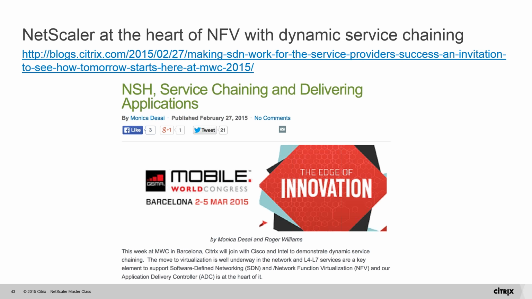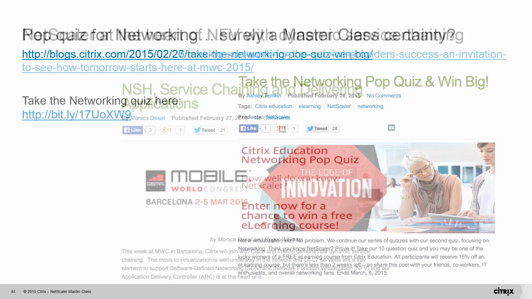Considering the massive push for SDN and NFV out in the world today, some great information is going to be released, because when we jump into the world of SDN, automation, all of the service chaining, it really can't happen without the next generation or very robust ADC, and that's where Citrix NetScaler plays a part. So certainly some good stuff going on there at the Mobile World Congress.